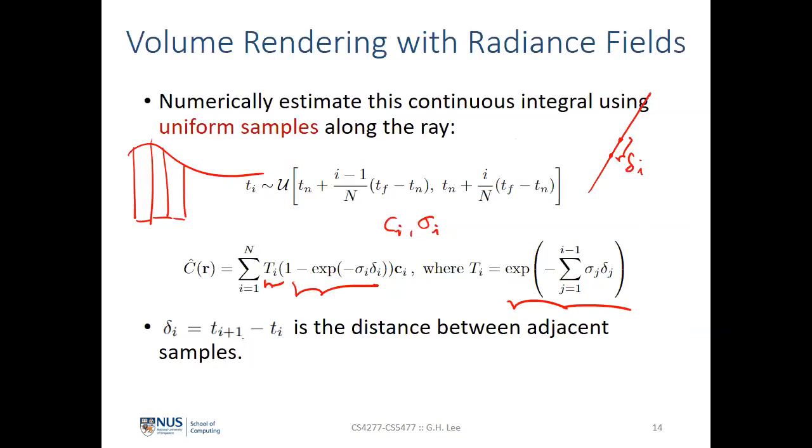So this would be everything about NeRF, where it's actually very simple. But what is shocking is that the quality is so good when they do the rendering, and that amazed the whole community of computer vision at that time. It's very simple, but the result is so good that it really revolutionized the whole community.